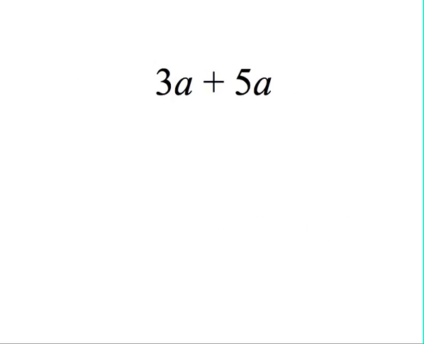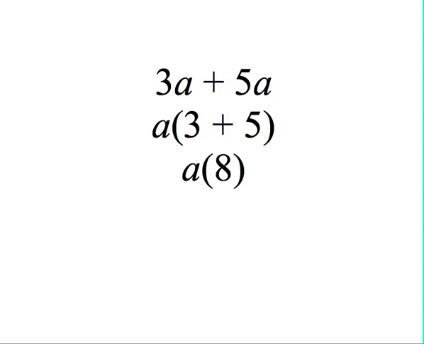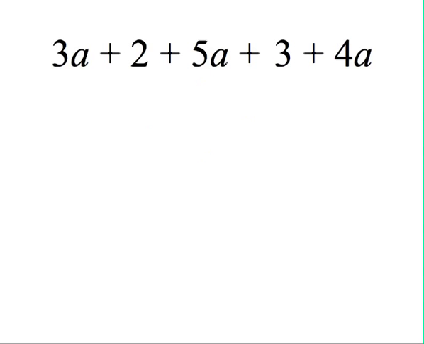We're starting with 3 times a plus 5 times a, and we're going to apply the distributive property in reverse order from the way we first learned it by writing this. A times the quantity 3 plus 5, also known as a times the sum of 3 plus 5, we of course get 8, and then a times 8 is more commonly written as 8a. You don't need to show this work every time you do it, but when you combine like terms such as these two, you're applying the distributive property when you do.